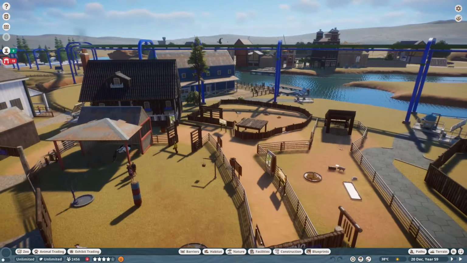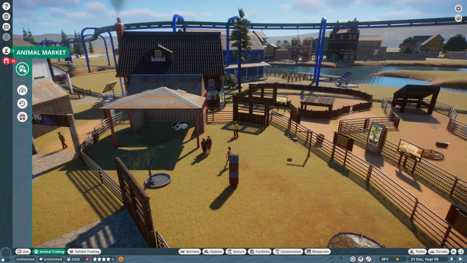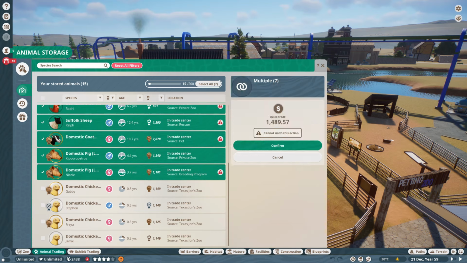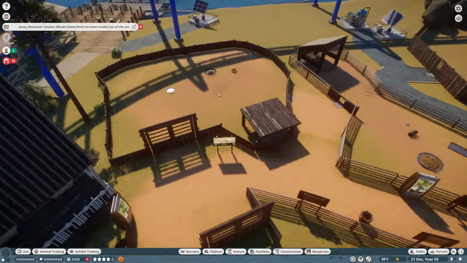Let's let this roll. Let's get these animals cleared out. Okay. Come over here to animal training. I want to see about selling off. Well, fine. Okay. Send them out. I'll find some place to put those chicks. All right.